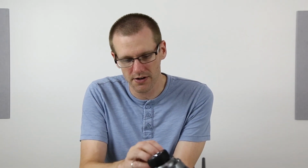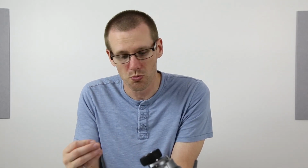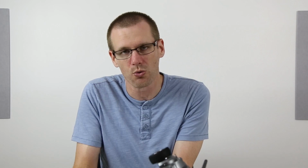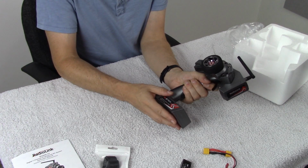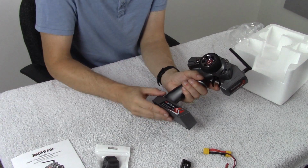Now it does feel like the pistol grip. It's a very small body and my hand easily wraps around this almost too much. It does feel like if I hold it really tight, I will not be able to properly use the actual trigger here as my finger will crash into my thumb.